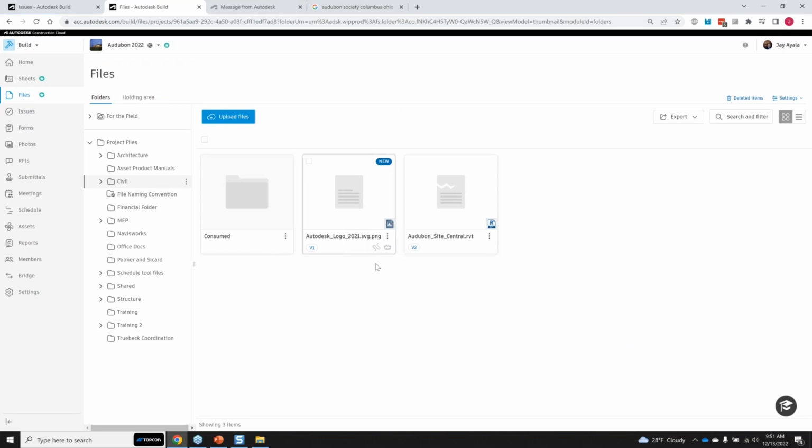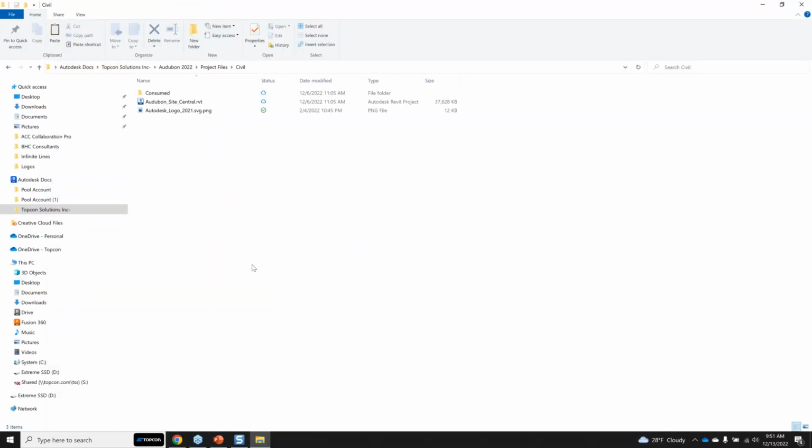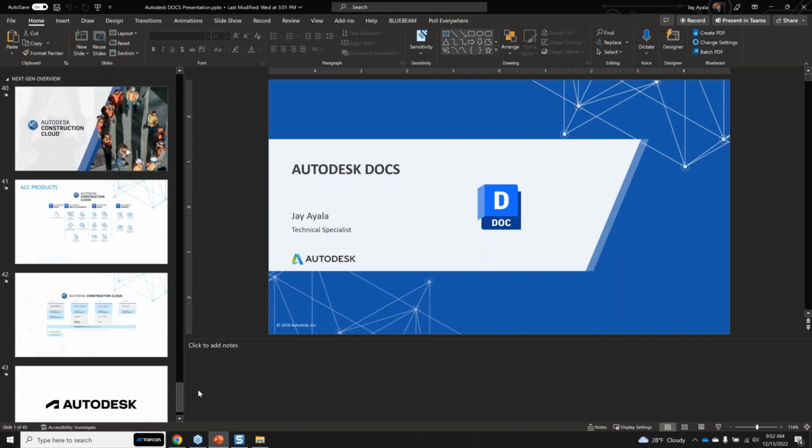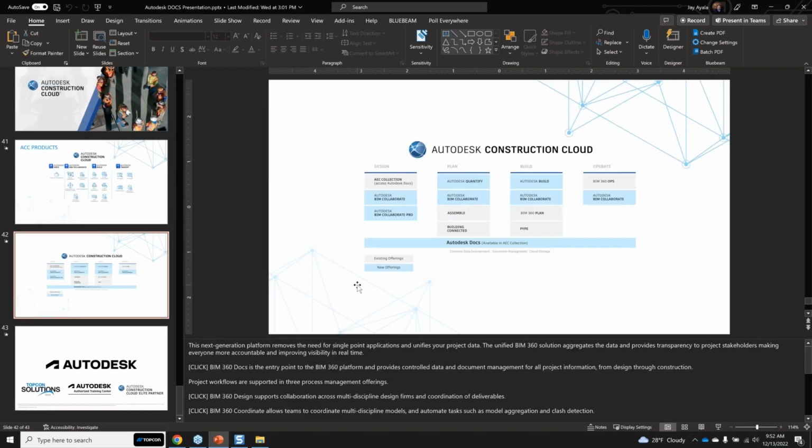So rather than having to go in here and manage files, I can leverage the Autodesk Desktop Connector to let me go into my Autodesk Docs. And that's facilitated, guys. I have this PowerPoint that I like to demonstrate when it comes to Docs. This illustrates exactly how that works. Autodesk likes to refer to it as the CDE. What does CDE mean, Jay? Yeah, I'm glad you asked, Kevin.